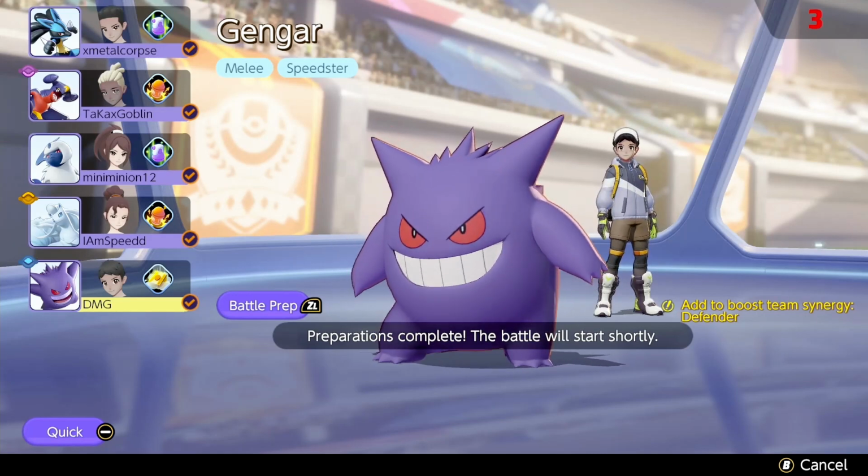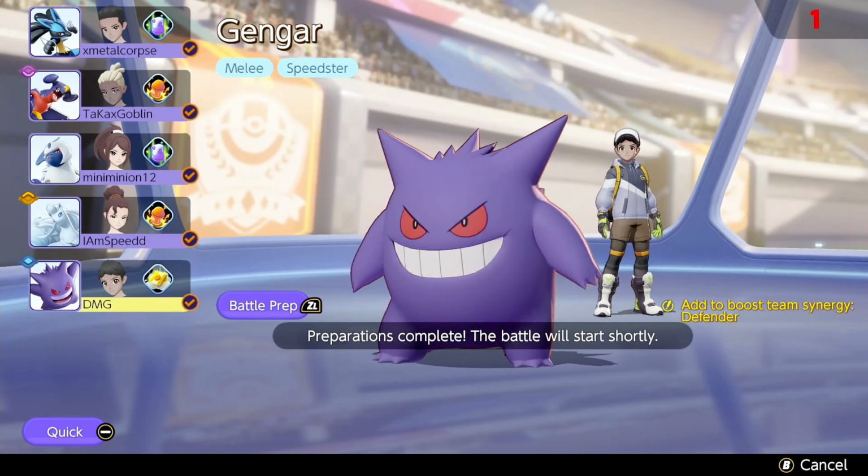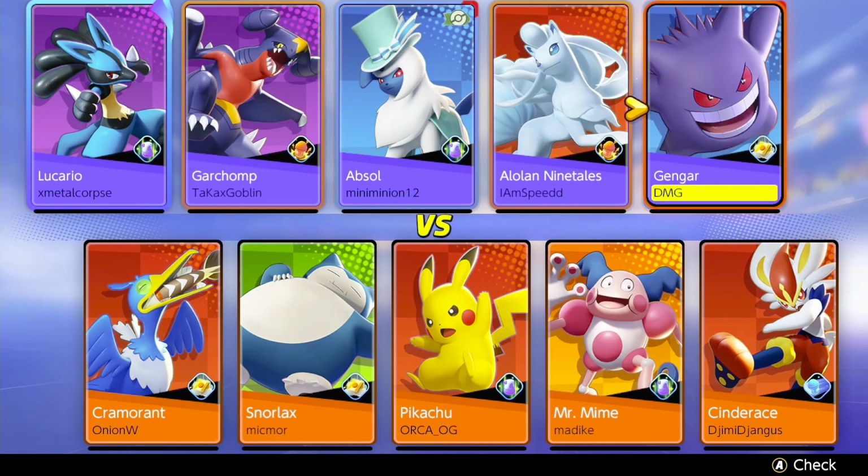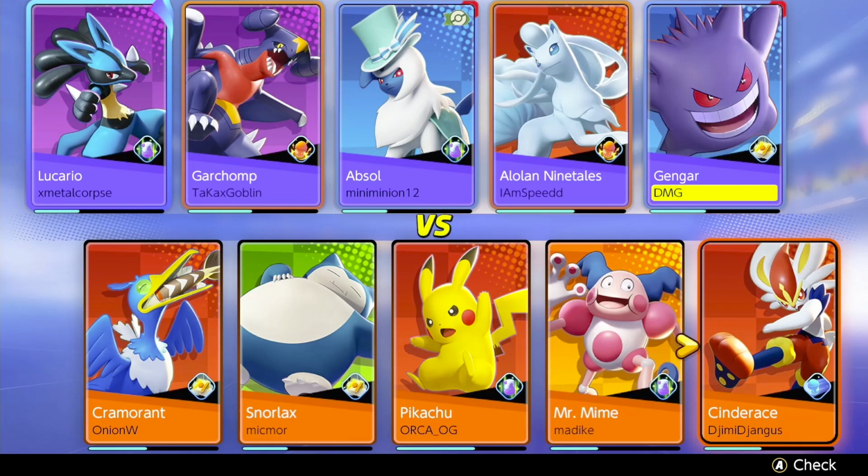Alright, let's go ahead and see the teams. What we got? Okay, not bad. We got two all-rounders, Garchomp and Lucario. We got Absol, Lone Ninetales, and me. Well, they got three attackers, a Mr. Mime, which might be troublesome, and a Snorlax, which might be troublesome. Alright, not too bad. Okay, guys, we've seen the team, so let's move on to the final match.